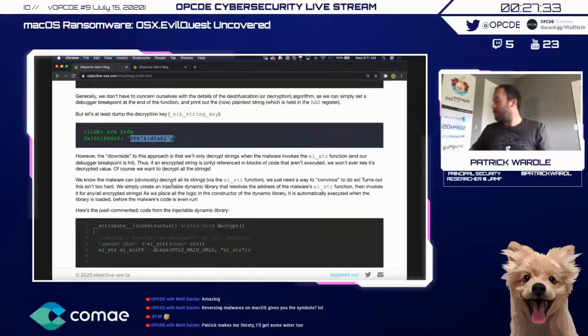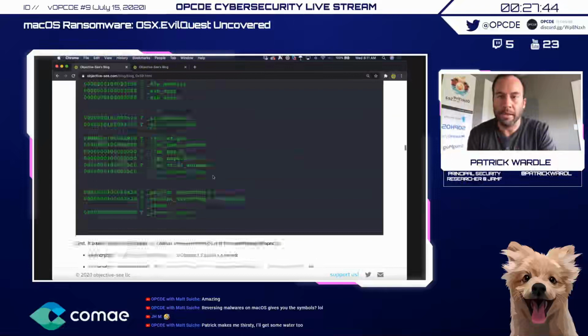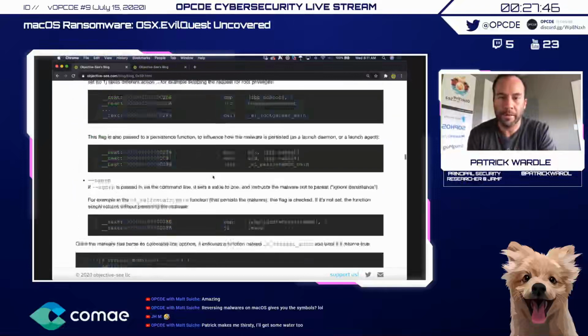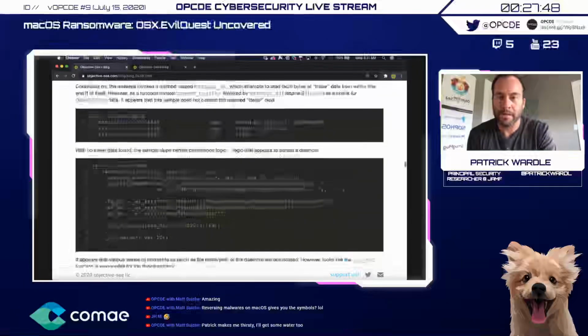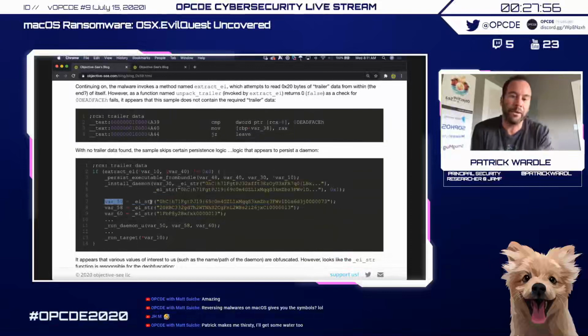So I mentioned that what I normally do is simply set a breakpoint after a call to the function. If we scroll back a little bit, in a debugger we would set a breakpoint, for example, right here, or actually right after here. Then we could just dump this var50, which would be the now decoded or decrypted string. So again, we don't have to worry about how the malware is actually decrypting or decoding its strings. In a debugger, we can just dump it when it's decrypted.